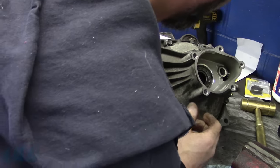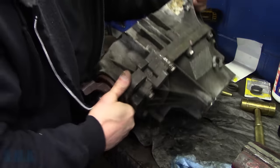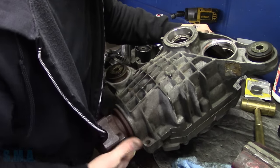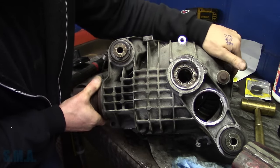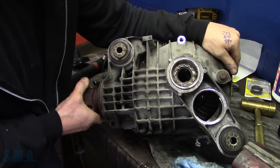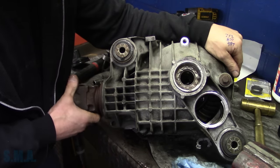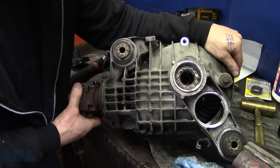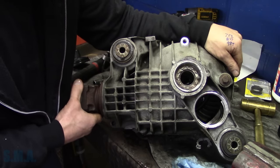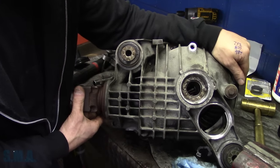Now, I'm going to flip it over so we can see our ring gear in there. We can see the ring gear through the vent hole, down in that hole down there. Then we're going to set up our dial indicator to measure how much backlash we have here in the pinion, divide that in half, and that should give us our spec, which I think was 5 to 7 thousandths.